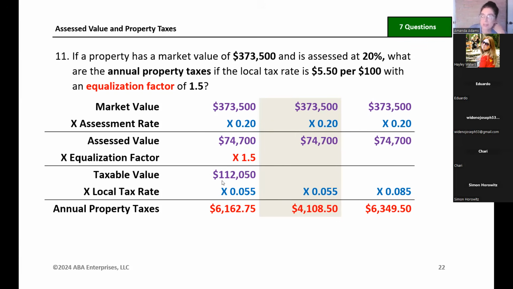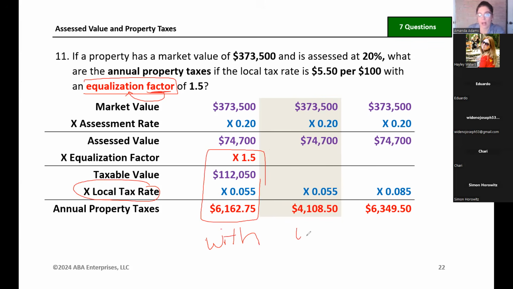Anthony says, can you define it again, please? Anthony, it is literally what it says, and that's an easy way to remember it. It is a factor. It's a number that's used to equalize the amount of tax revenue that an area is producing. Do you see the local tax rate here? This is the column with the equalization factor, and this is the column without the equalization factor. You see a big difference in the numbers, right? So again, it is a number that's going to level out the amount of tax revenue that's produced. It's equalizing it. You're welcome.